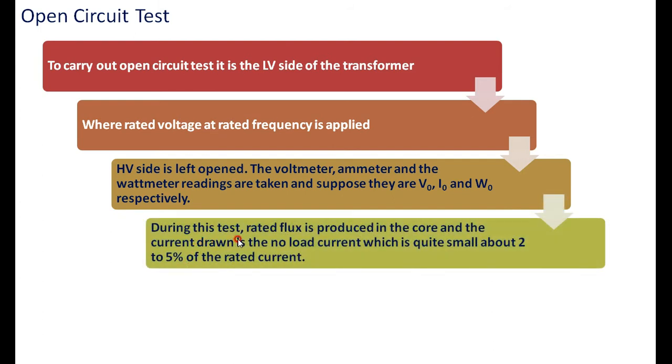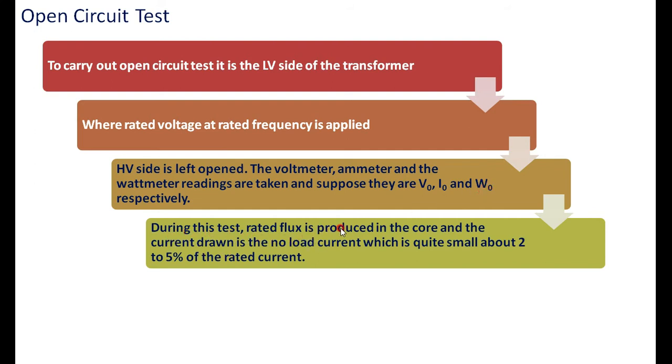During this test, what are you applying? You are applying rated voltage and rated frequency. Therefore, the flux produced in the magnetic core depends upon the voltage applied. Therefore, the core losses or no-load losses, also called the iron losses, are mainly because of the applied voltage. If you apply the rated voltage, the wattmeter reading under the no-load test gives the core losses of the transformer. The same thing is done here.